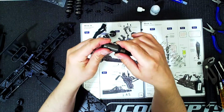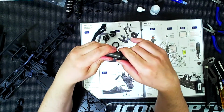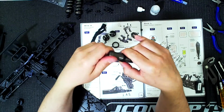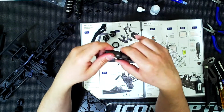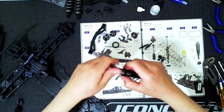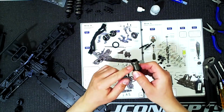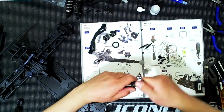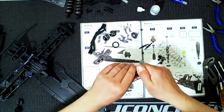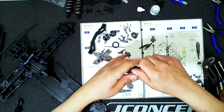And I'm just going to set it here close, and then I'm going to spin left. I think that was it. As soon as you feel that click, then you can start going right. And I'm going to go all the way to maybe about 4 millimeters from the top. And then once I do that, then I'll fill it with oil.